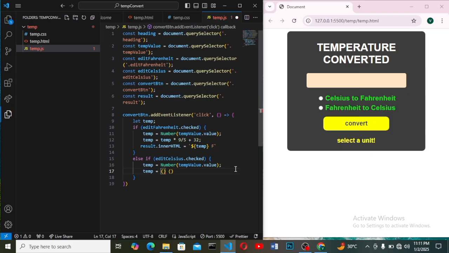So for the first bracket, we're going to have temp minus 32. For the second bracket, 5 divided by 9, and then we'll times them. Let's space that out. Okay, this is the formula for converting from Fahrenheit to Celsius.